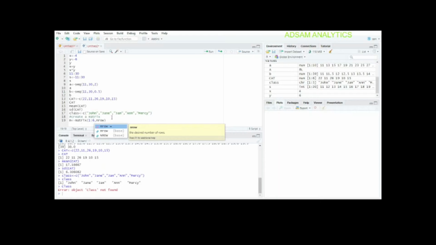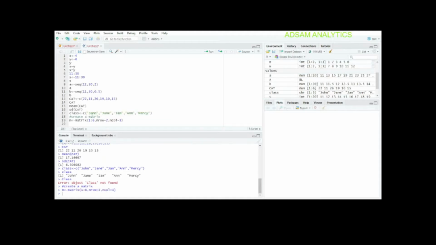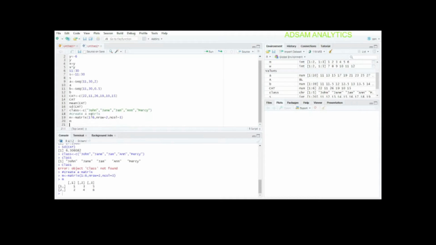You can see it's giving you a suggestion here. This can tell you the desired number of rows. So we say nrow is equals to 2, then number of columns, ncol. Again, you can see the desired number of columns, so we say is equals to 3, and we can run that, and then we can call our M. Once we call our M, you can see we have 1, 2, 3, 4, 5, 6.